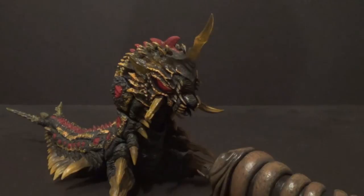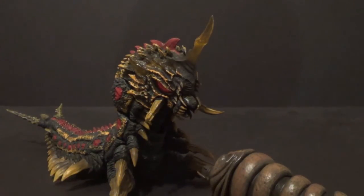I mean, you're probably not gonna come to 75 unless you get it like used on eBay from someone who's not trying to make a buck, someone who's just trying to get rid of it. But you could probably find a deal on it, but you gotta hurry, because once these guys are gone, they are gone. This is an exclusive, so you really need to just hop on it right now if you want this. If you want this set, you gotta get it ASAP.